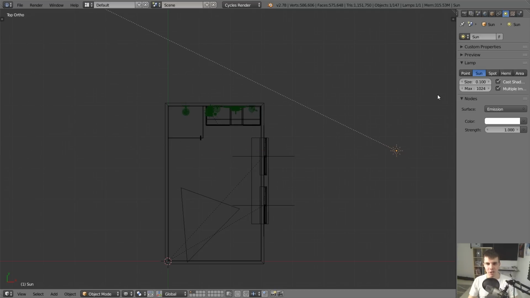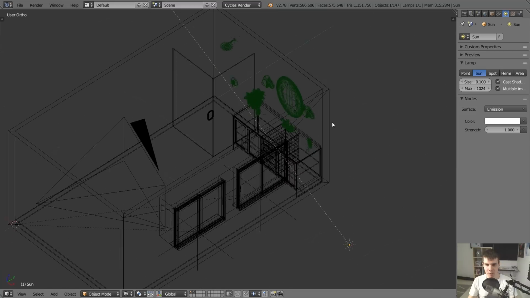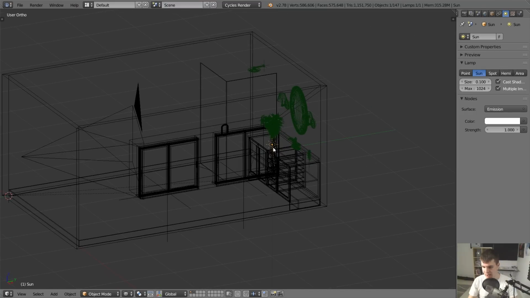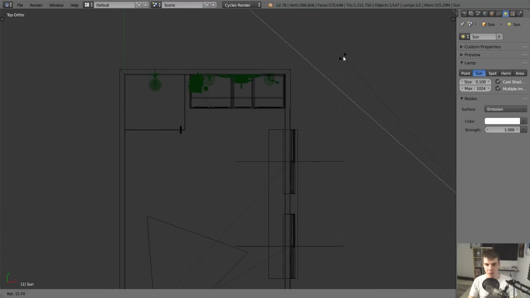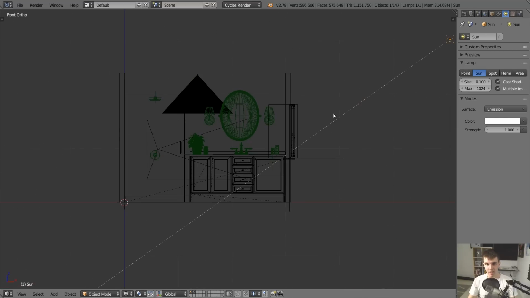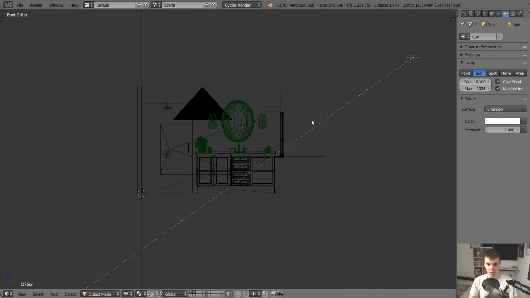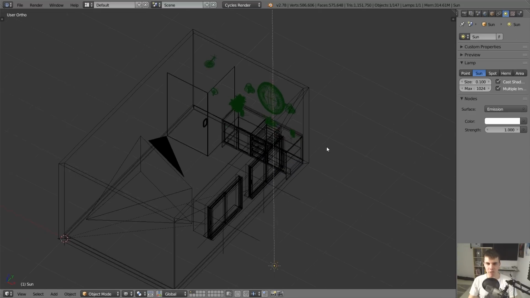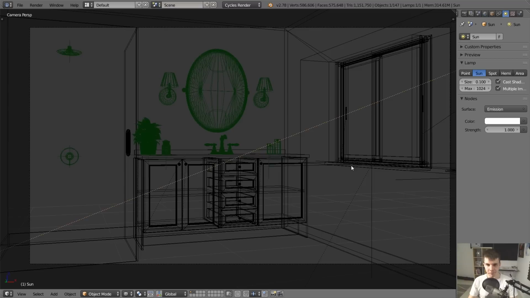So I'm just going to rotate the sun, and looking at this window here, I can see where the edge of that window lines up. So I know that if I put this about there to there, I would get a nice blast of sun in this sort of area. In fact, I might just go a little bit more. There we go. So it's right on the sink, which is nice. And then from that angle, maybe a little bit up. There we go. Good. Awesome.